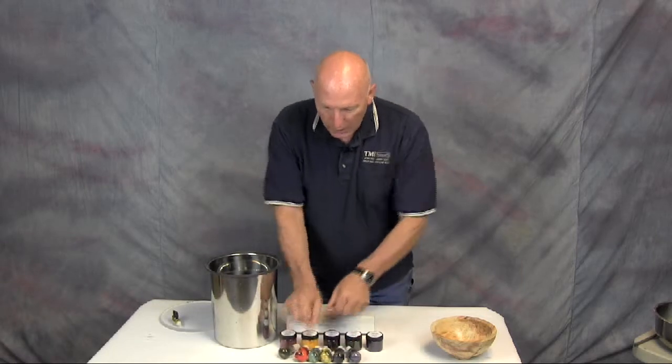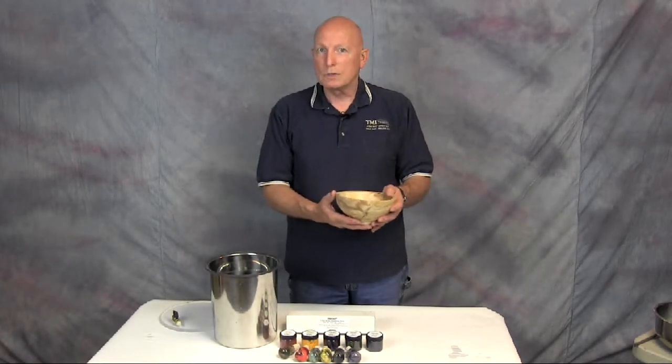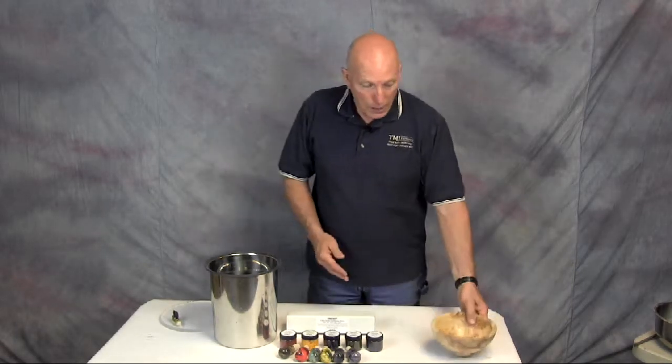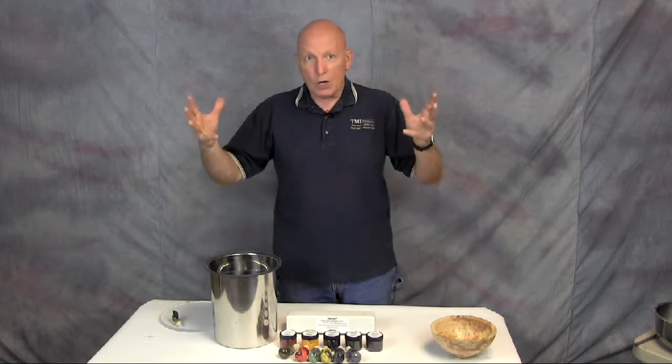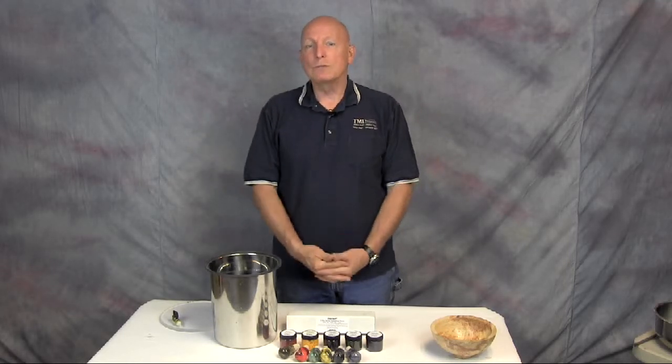You know, being able to color. The color can even also be done with bowls if you choose to do a large batch. So there are lots and lots of opportunities here. Adding the color, being able to stabilize smaller pieces, large pieces. We have systems that can pretty much do anything you want to do with wood stabilization.